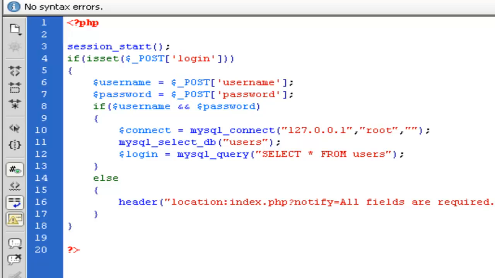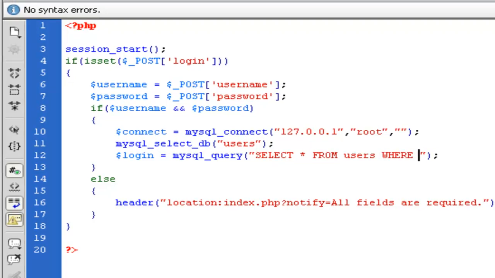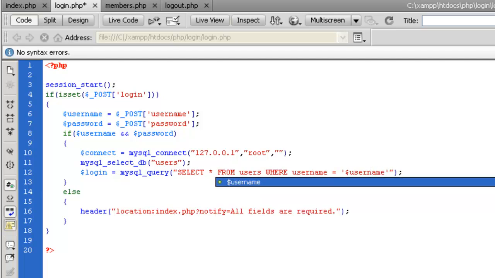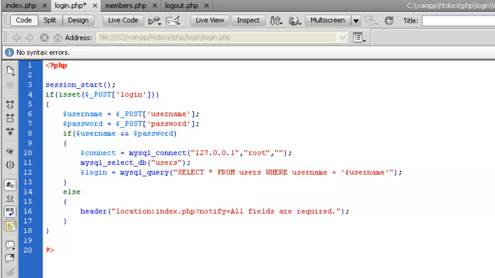We'll select all from users. Now from which field you're gonna select, where username is equal to username. Alright, so where, if you remember, we got two fields in there named username and password. So where the field named username is equal to username, the posted username.